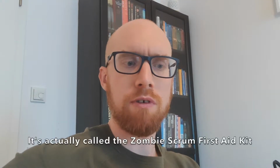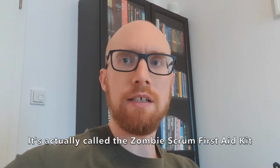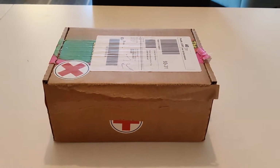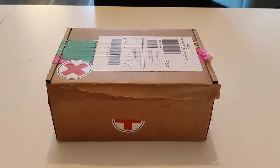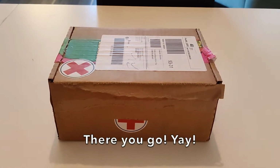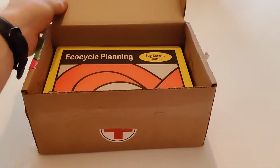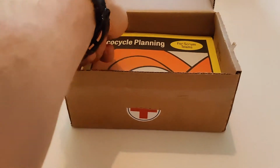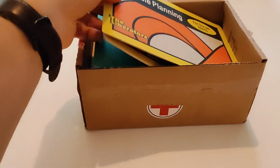And so I'm going to share with you what that Zombie Scrum Survival Kit looks like. This is what the box looks like. As you can see, the red crosses already indicate that it's the Zombie Scrum First Aid Kit. And this is what's inside. I opened this up for you because then it's easier to explain.